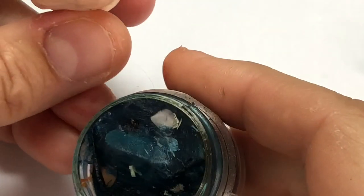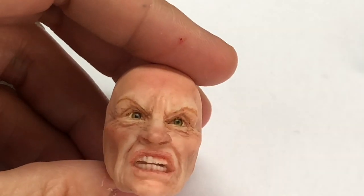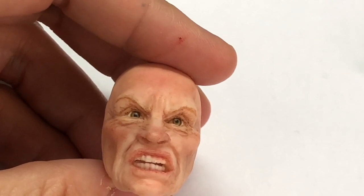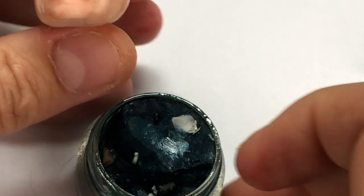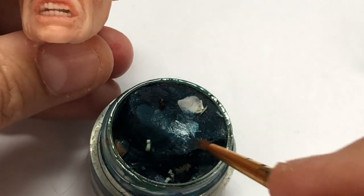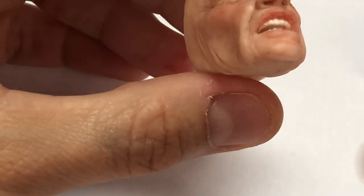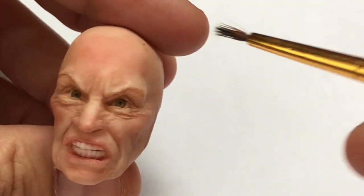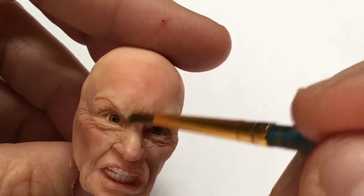So I'm gonna show this color that is blue vein. It's very good for making veins, and you can also use it for shading. So I'm gonna tap my brush to it with a dried brush. Let me show what I'm doing here. I'm not adding any oil, I'm just tapping the brush and cleaning up to get it just slight like this, just to make it slightly bluish. And I'm gonna add some in some areas too.